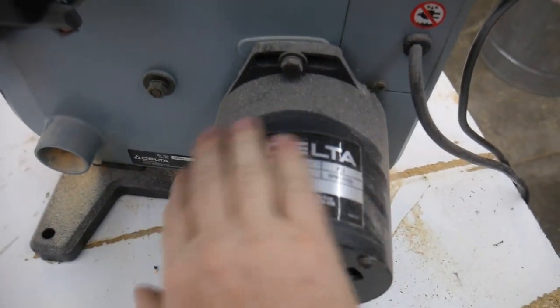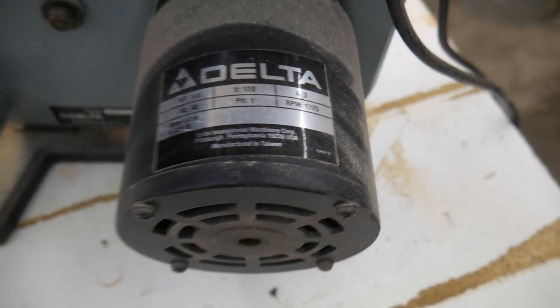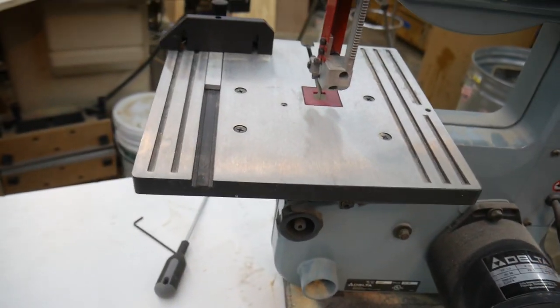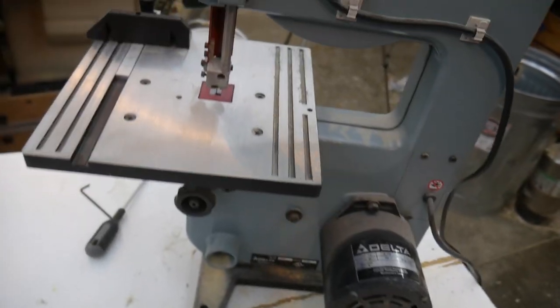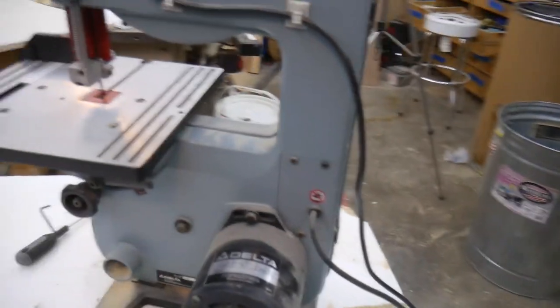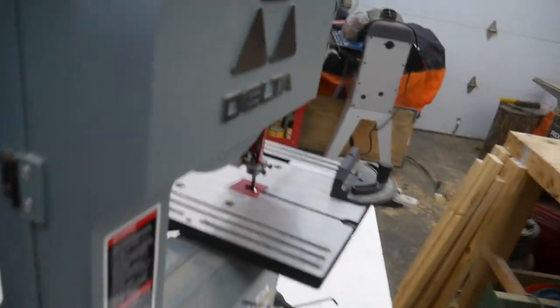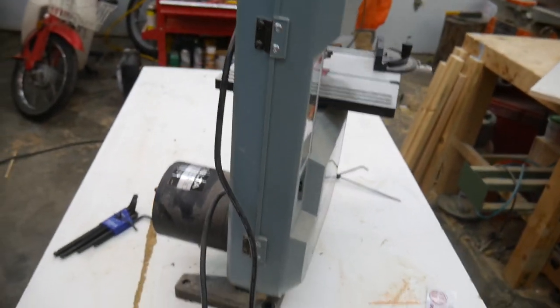The motor is a 1/3 horsepower motor, which is more than enough power for a bandsaw of this size. Lots of information. I swear this thing looks like it has only been used once. So let me talk about some of the things I like about it.